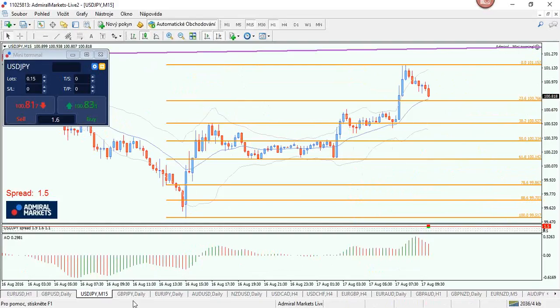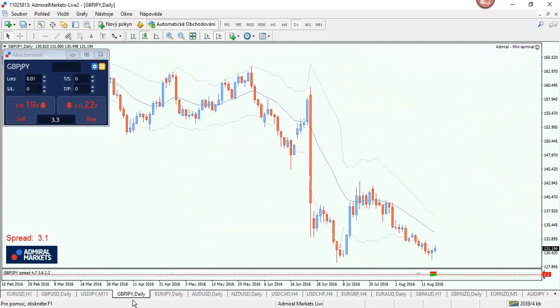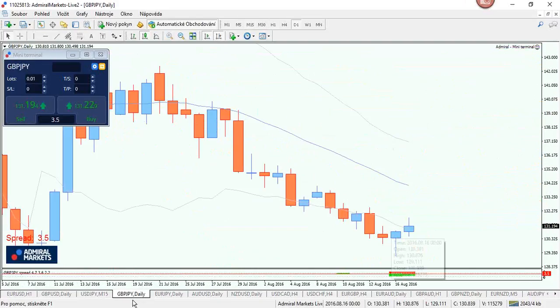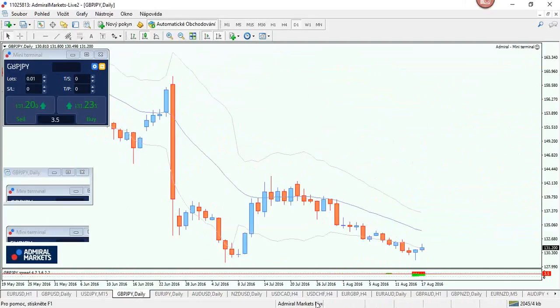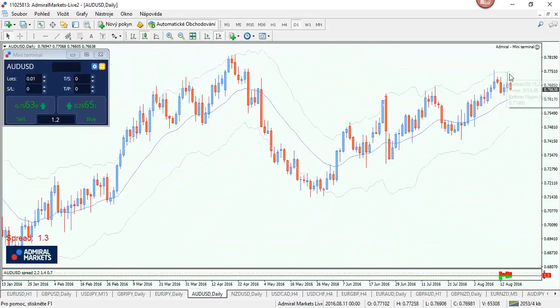All right, pound yen, same story. No breakout candle, actually, no continuation candle, I should say. Actually, it's a pin bar. Price is moving up. Euro yen, wick too, just going sideways. Aussie, a wick. That could be a bounce off the Keltner top, just like we had here. As we had here.